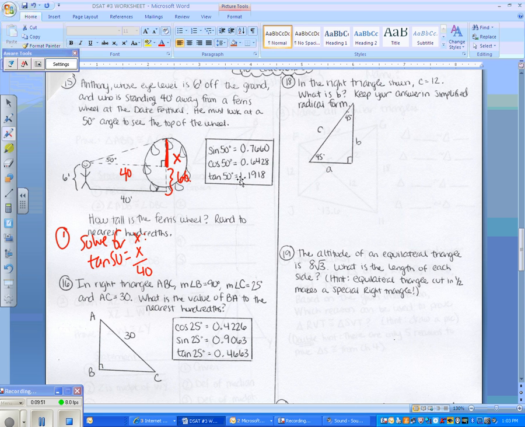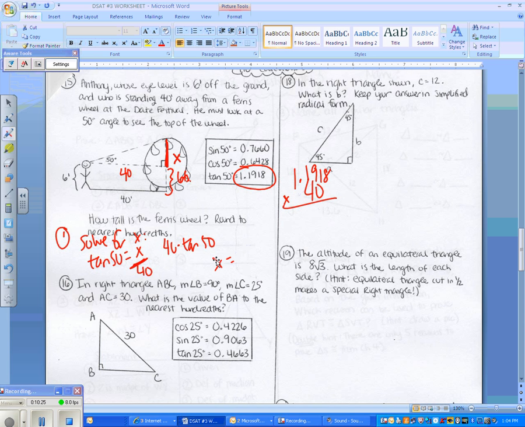And they tell us in here what tan of 50 is. I'm not asking you to memorize this stuff. So the opposite of dividing by 40 is multiplying by 40. So we're going to do 40 times tan 50, and we know tan 50 is 1.1918. So we're going to have to multiply 0.1918. So you get to do old school multiplication. If you don't remember how to do old school multiplication, please go to tutoring before we take the DSAT. Any math teacher can explain to you how to do old school multiplication.